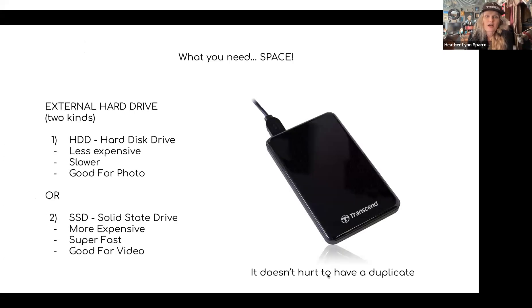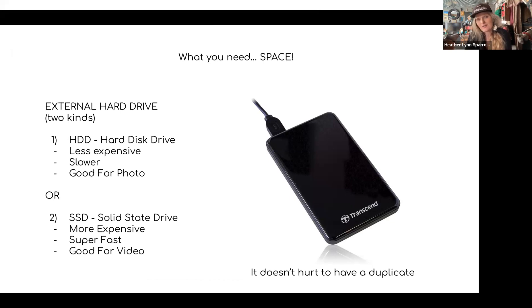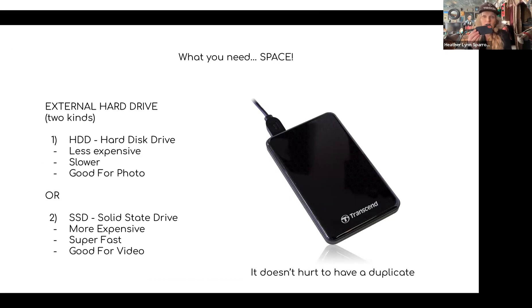Photoshop cons — we know it has a fee. Now let's talk about what you need. Anytime you're working in GIMP or Photoshop, you're going to need a lot more space, namely a removable hard drive. An HDD is a hard disk drive — it's a little less expensive, a little bit slower, and good for photos, but affordable. You can use thumb drives, but having a larger hard drive is better. This in fact is a solid state drive — about the size of a credit card and holds two terabytes.